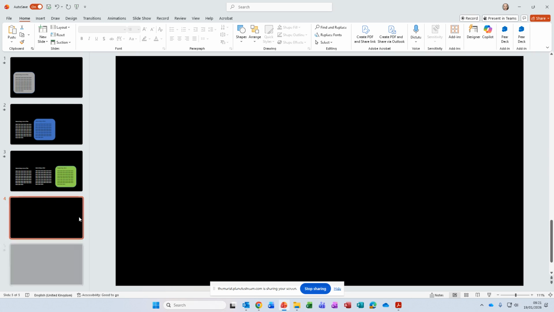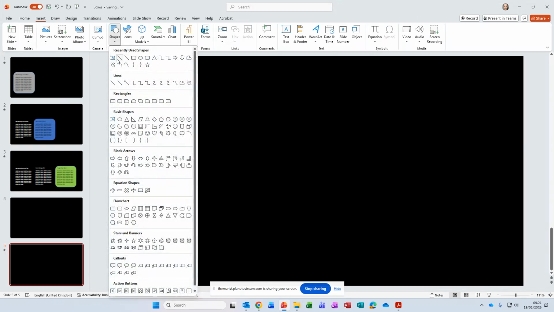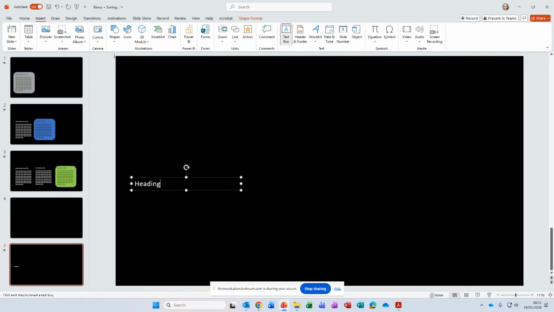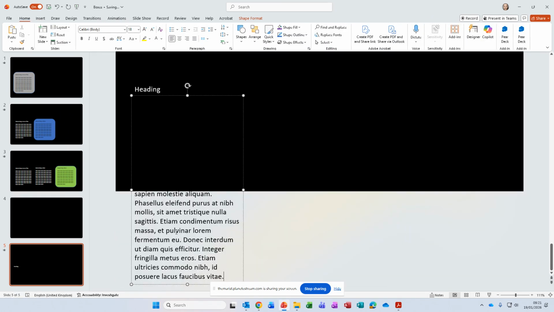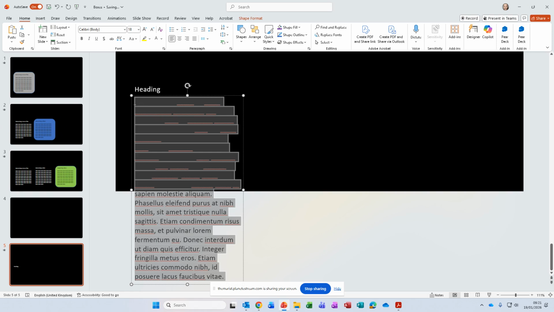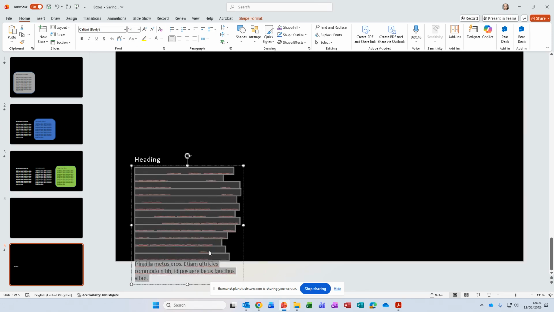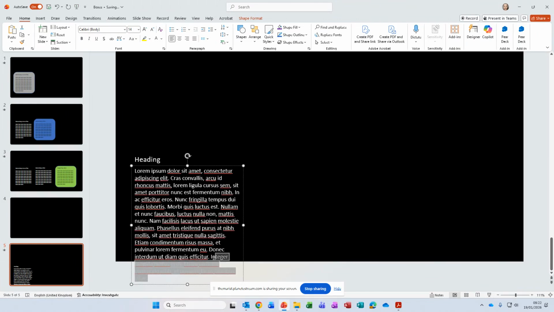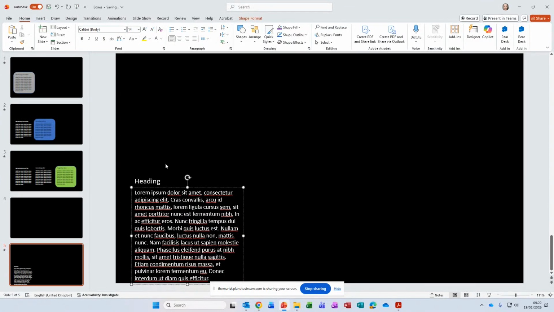So the way that we do this, I'm just going to leave one blank slide there just so you can see it, but I'm going to insert a text box. Let's make the font white so we can see it. And in fact, let's make this the heading. I'm just going to insert a second text box so the heading and the main text will be like this. Okay, I'm using something called lorem ipsum, which is text that looks like standard text, but actually is meaningless. So that will do like that.